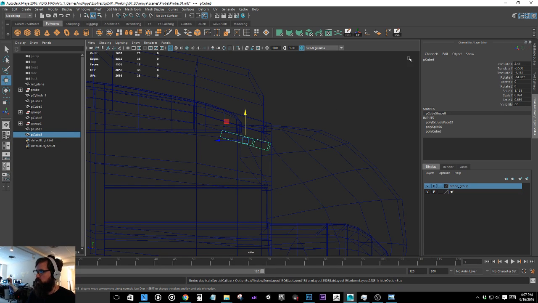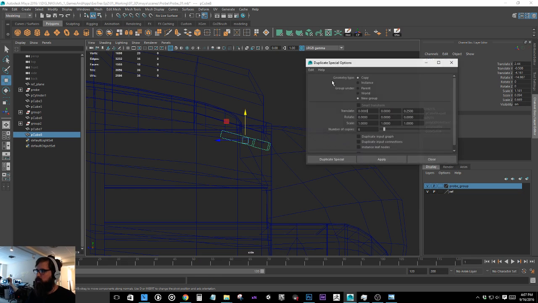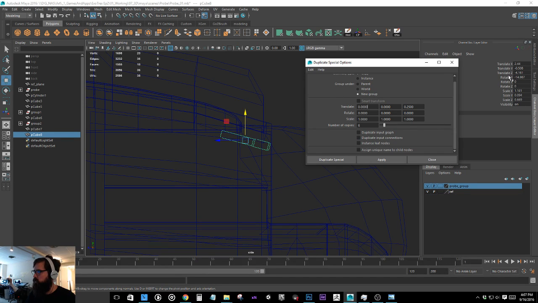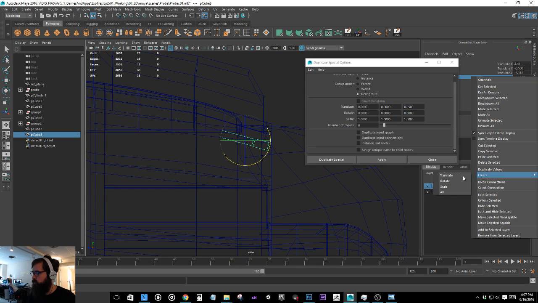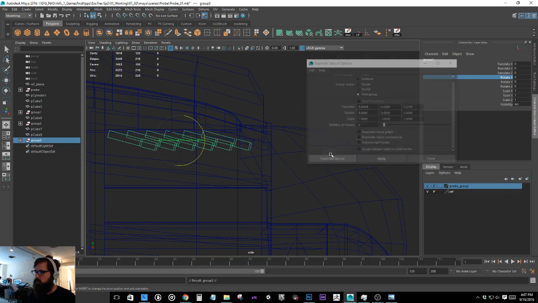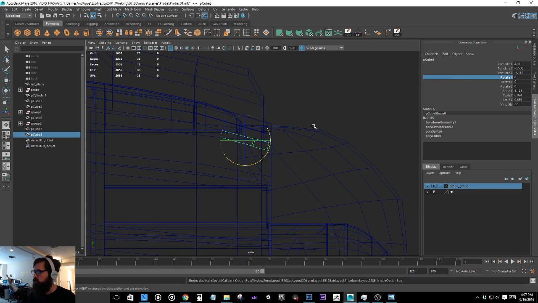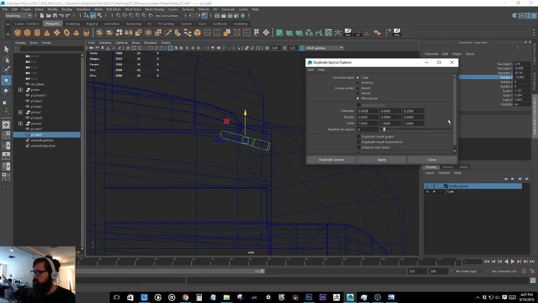Nope. Okay, that's not it. Because it's not in world space. Okay, hold on. World. No, that's the group. All right, so I'll just freeze rotation on that. Okay, that didn't work. What am I doing? What am I missing here?